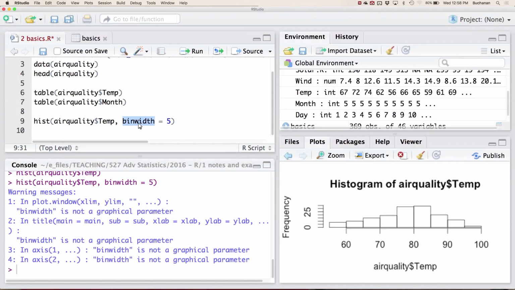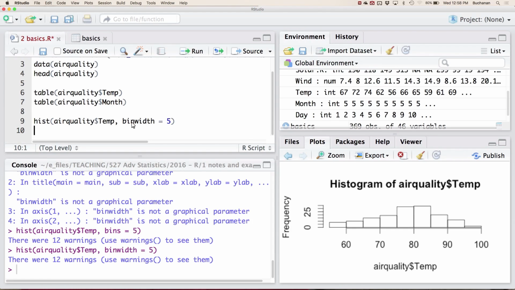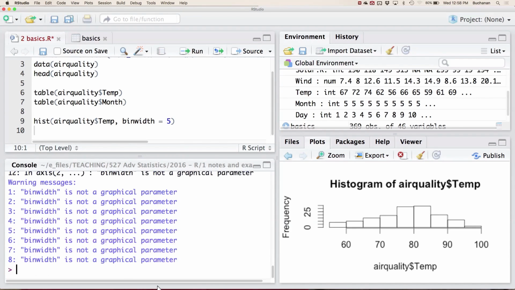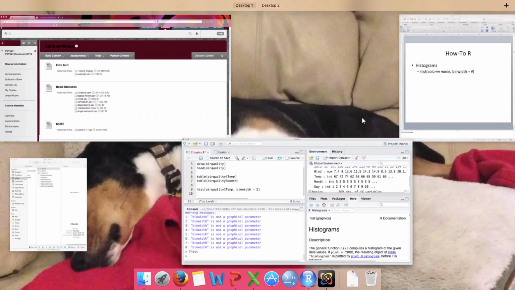Listen, you. I literally did this in my last class with the same data set. Or is it bins? No. This is the air quality data set, not ours. I did this on air quality. It's not a graphical parameter. Why are you hating on me? About using breaks. Breaks! That's what we use. Yeah. I said it doesn't look familiar. Thank you.